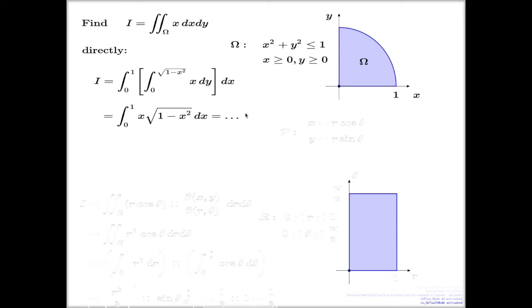Anyway, we still can do it via substitution on the plane for the function of two variables. For this domain, because of the circular region, the natural choice for substitution will be polar substitution.